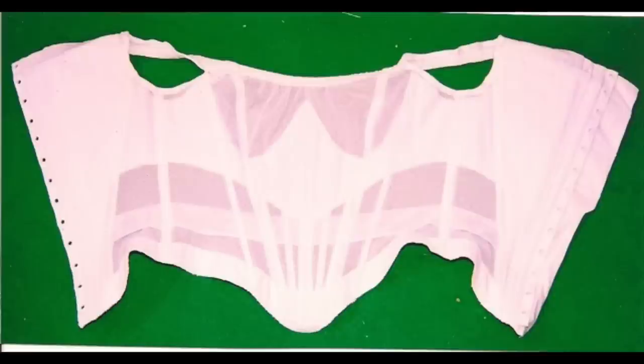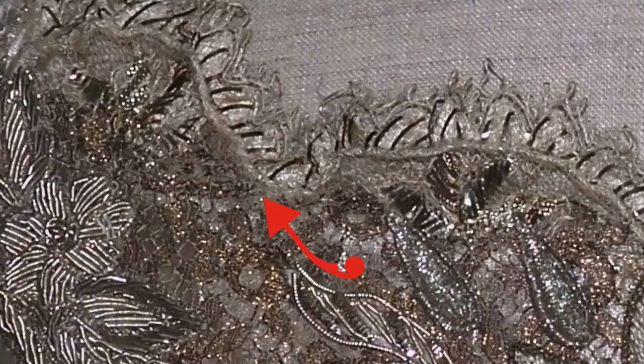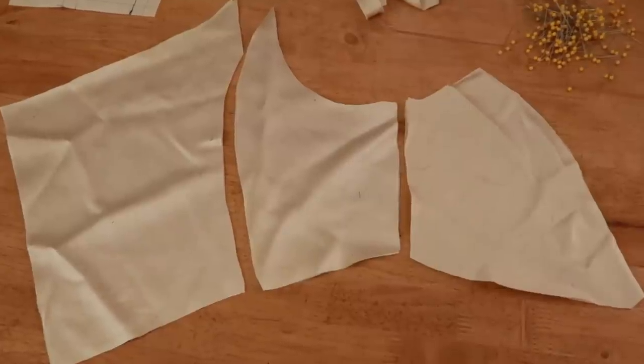Also, I don't think it even could be transparent, because it has to be worn over a corset to support the wings, and you would definitely be able to see that through it. And you can't even see the seam allowances or anything where the neckline meets the lace, so the most logical answer is that it's just satin and organza. However, it turned out I didn't actually have enough satin for the center front panel.